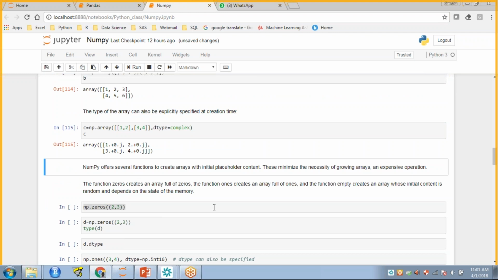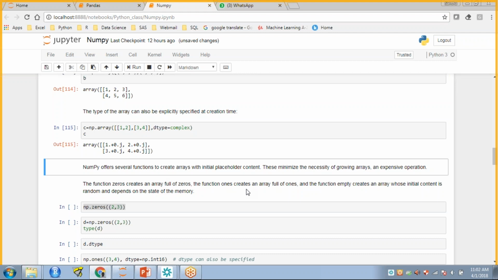If you want to print all the values inside the array as 3, that also you can do with the help of NumPy here. So I'm going to create the function zeros in array. It should be full of zeros, and then I will create ones. If you want to create anything else, you can easily create.